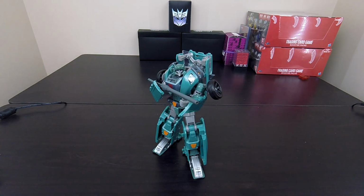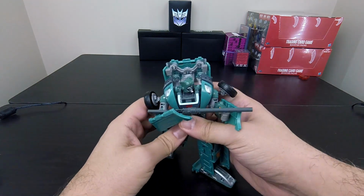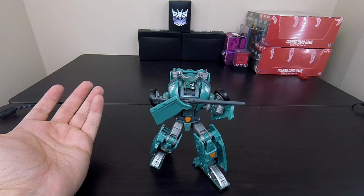And yeah, that's Kup. He's terrific. Like I said, I'm nostalgic for him. He's not the G1 toy, but I never had that much attachment to the G1 character. I just like this toy in particular for what it means to me personally, and like it got me excited about Transformers again.